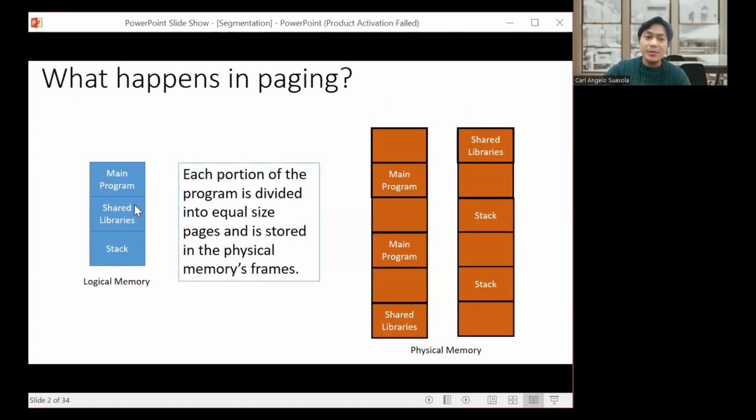If we have our main program, shared libraries and stack, each portion of the program is divided into equal size pages and stored in physical memory frames. As you can see here, the main program would be in different locations of your physical memory, as well as your shared libraries and stacks.